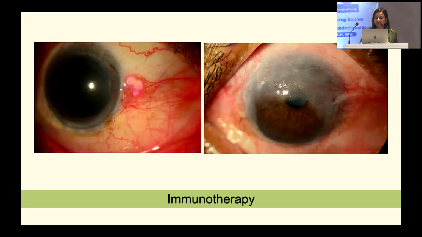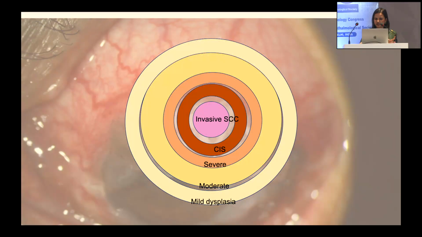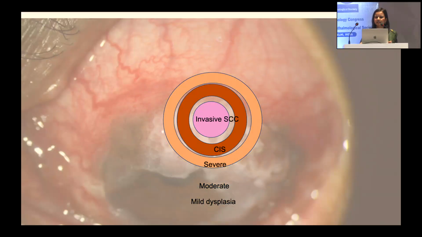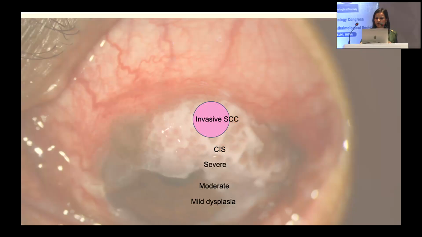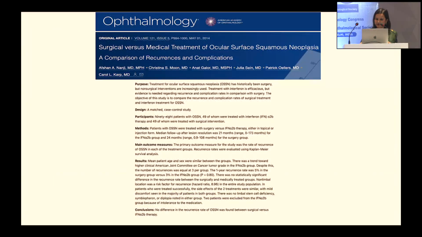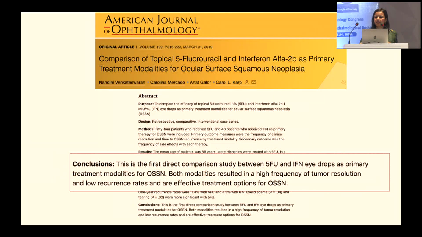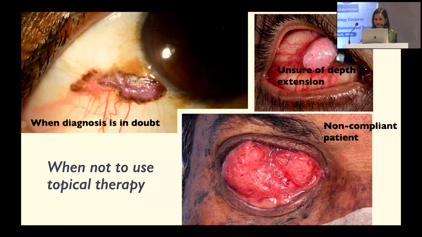So this drug acts like an immunotherapy, where it can totally take care of the lesion. Immunoreduction in a big lesion like this, where we have multiple layers of the lesion. So when we use these drops, what happens is the surrounding dysplasia actually goes off, and what we are left with is a smaller lesion which can be dealt with surgically. And also immunomodulation in cases like these, especially interferon, can be kept on once daily use indefinitely. Many papers exist which show that surgery versus use of interferon alpha has been proven to be similar, and 5-FU and interferon too, but definitely interferon is gentler on the surface.